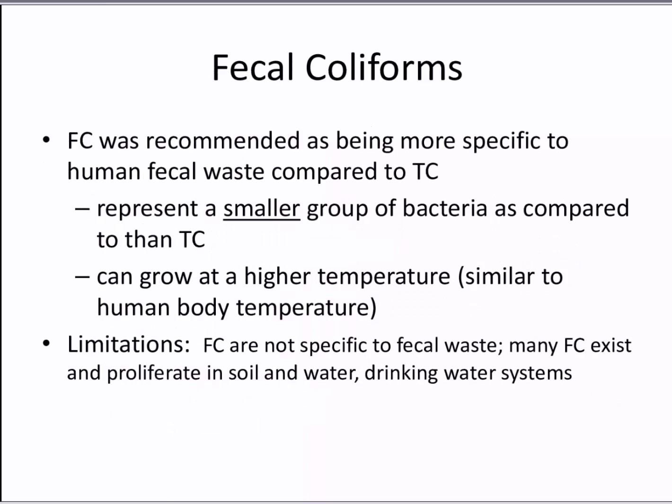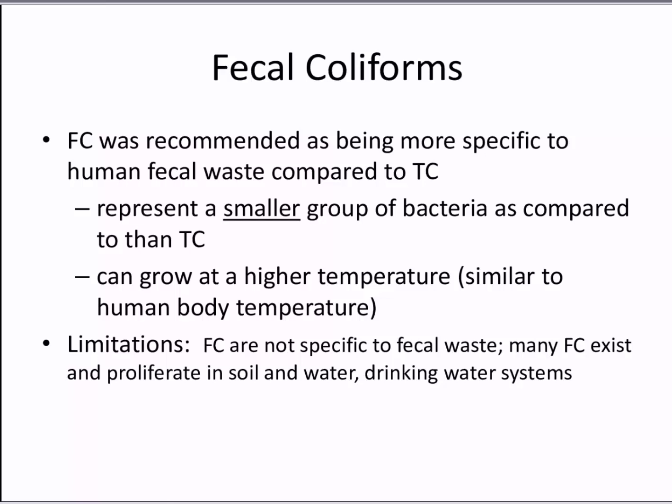Okay, fecal coliforms. So the EPA recommended fecal coliforms as being more specific to human fecal waste because they represent a smaller group of bacteria compared to total coliforms, and they can grow at higher temperatures, which is more similar to the human body temperature. But then, guess what? Years after using fecal coliforms, we found out that they're not so specific to fecal waste. There are many fecal coliforms that exist and proliferate in soil, water, and drinking water systems.